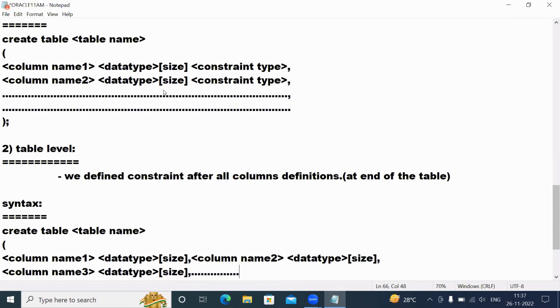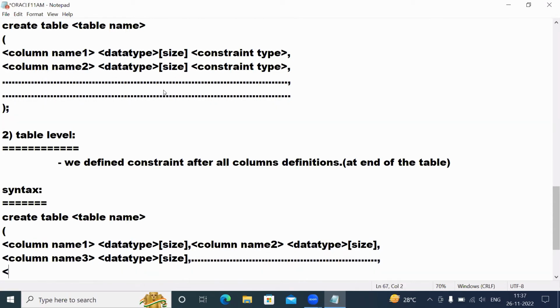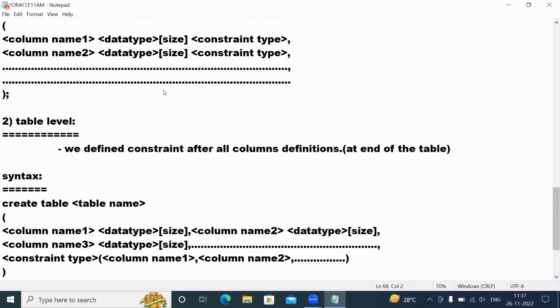Like this, first you design your columns. After designing the columns, at the end of the table structure, you give the constraint type, and here you can send column name 1, comma, column name 2, and so on. Then I close this and it's good.